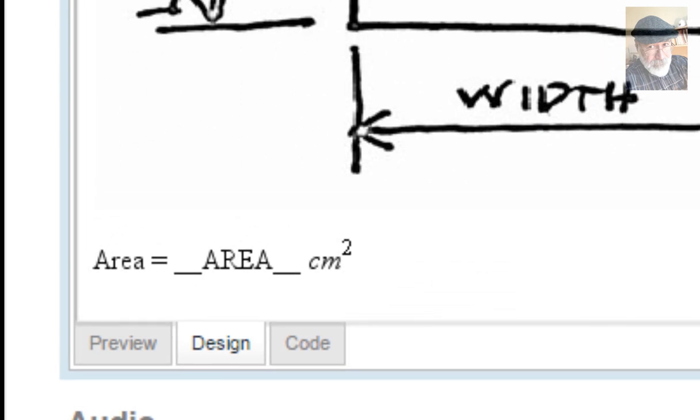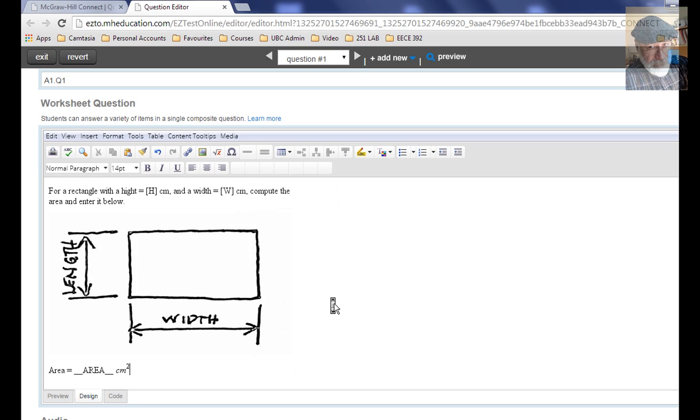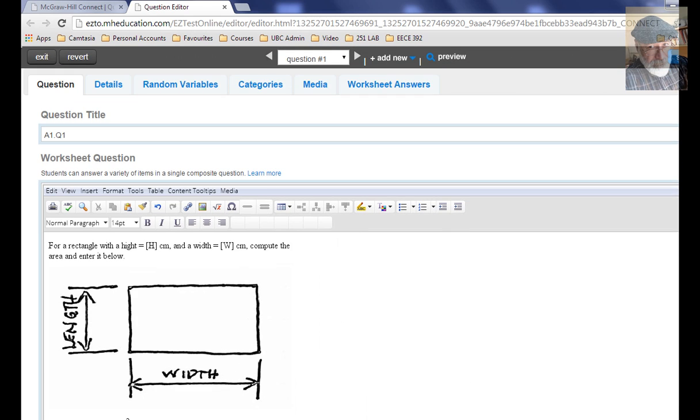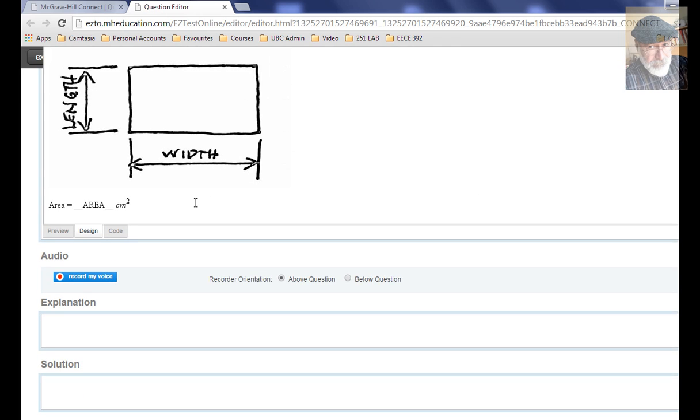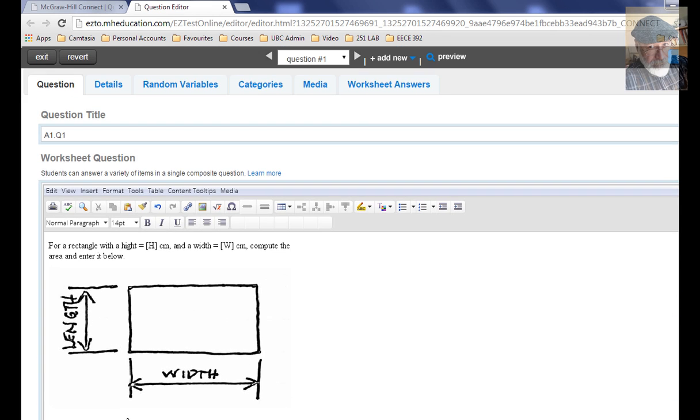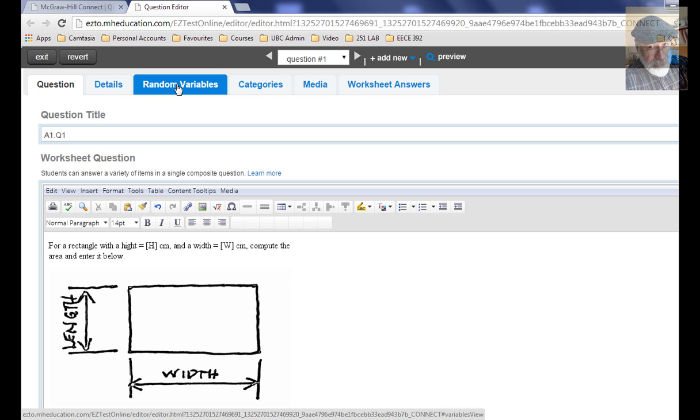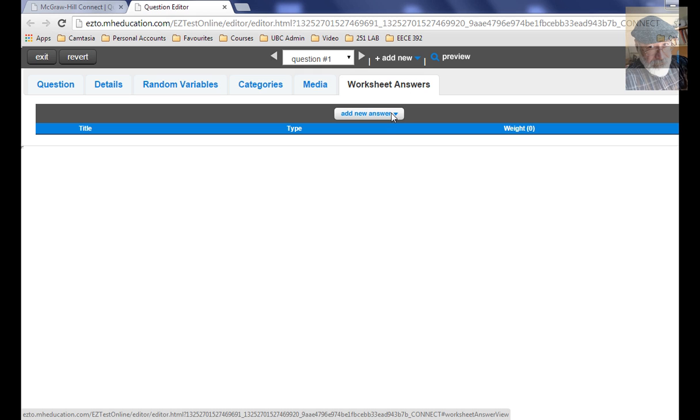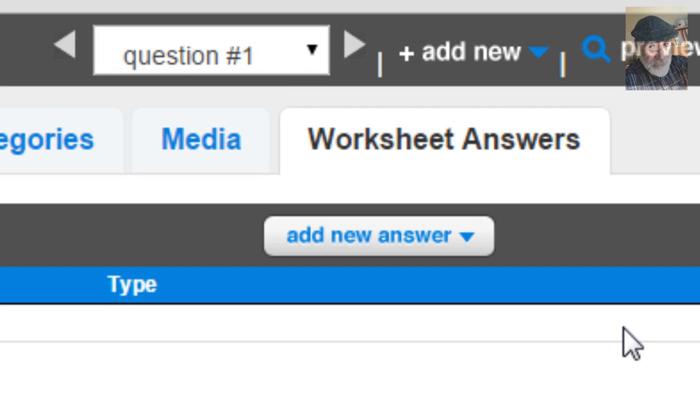Excellent. We're almost ready. There is one aspect still that needs to be included. The variable area is what McGraw-Hill calls a worksheet answer variable. As I said before, we covered the question, so the random variables that we show to the student, the media that has figures in, and we are to include the one random variable that we have in this question. We can have more than one random variable, of course, there is none here.